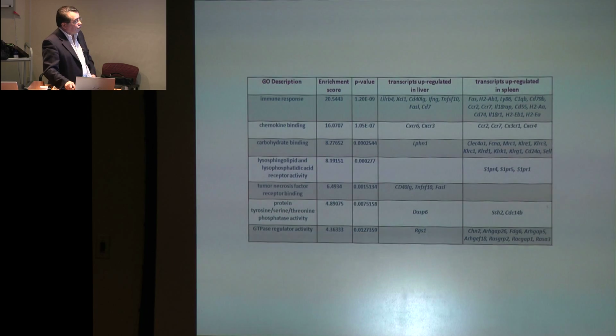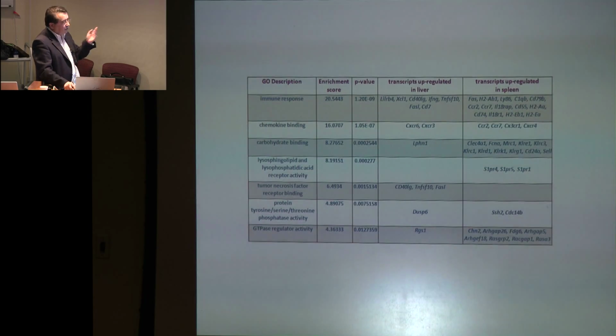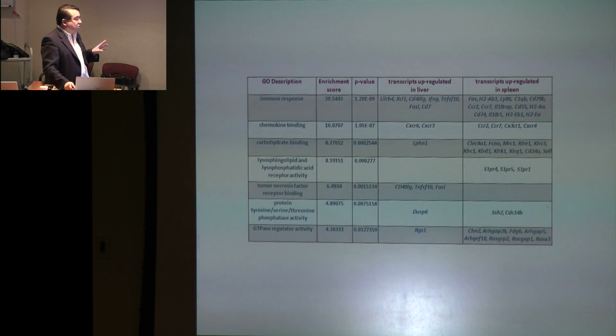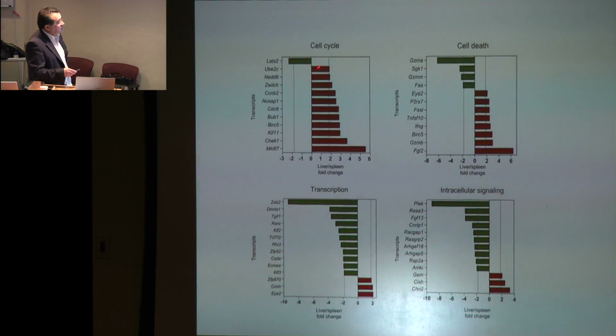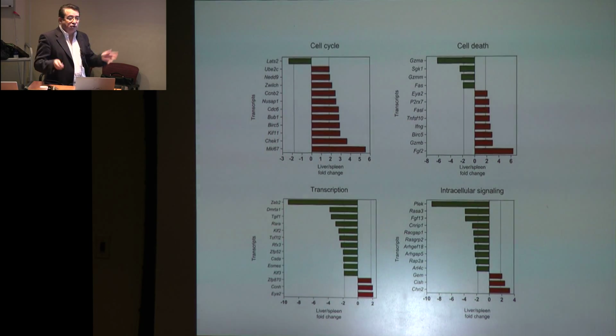Here again, it's just a list of different genes which are up or down, but I'm not going to get into this. There are too many genes, around 300 genes which are different between memory cells in the liver versus memory cells in the spleen. And here you have more prominent, significant differences in cell cycle genes. Those cells which are in the liver, for reasons we don't know, like to proliferate like crazy. They're continuously proliferating. I don't know why.